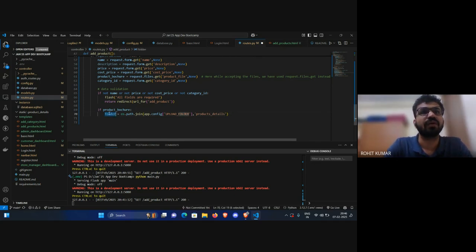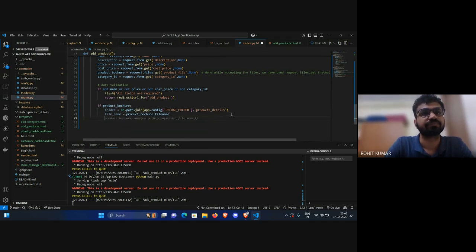Now we have the folder where we want to store the files. Also, let's get the file name which has been uploaded to us, product washer.file name. Let's say the file which we have uploaded is named main.pdf.